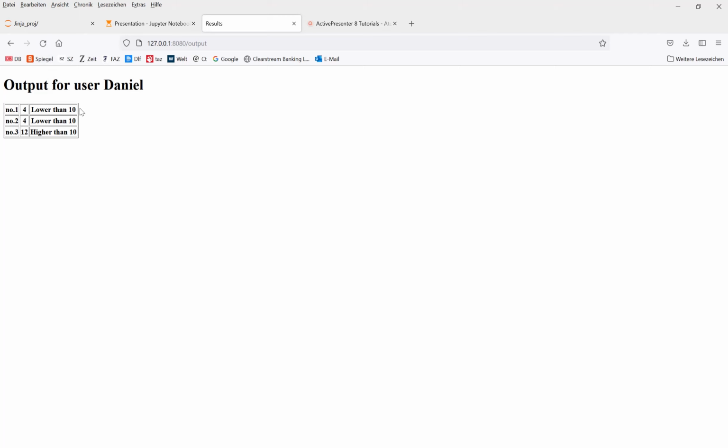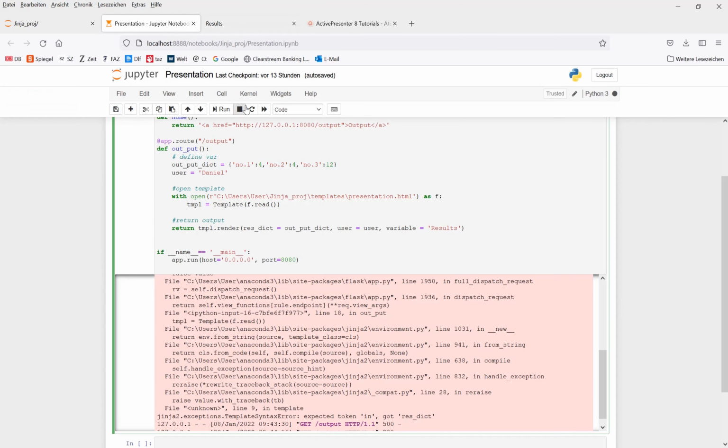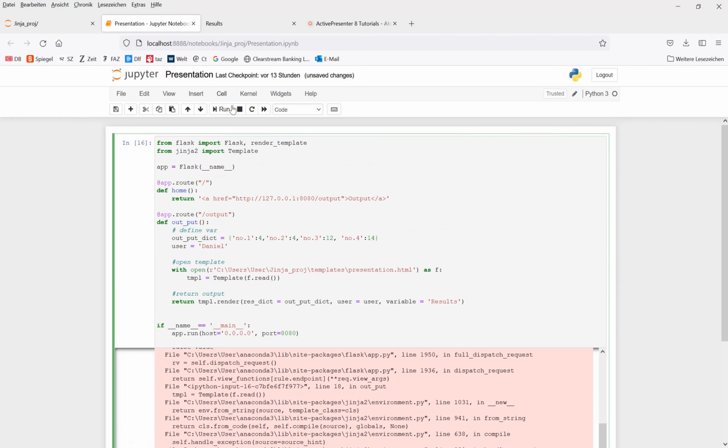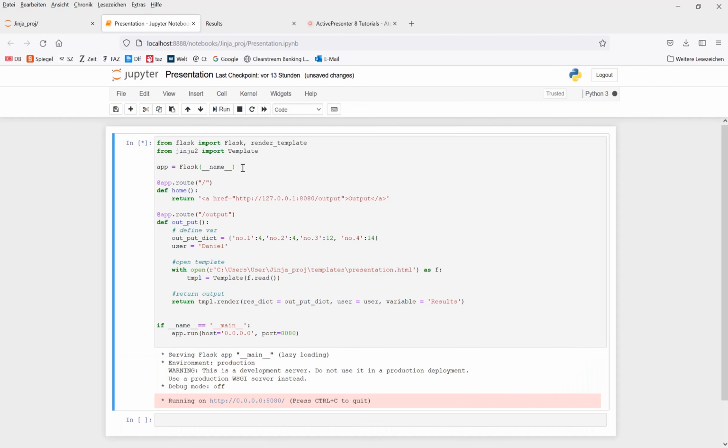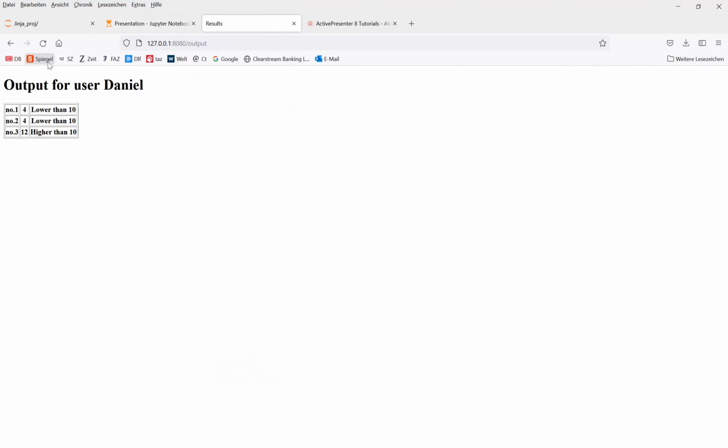And now we can also see how this behaves when changing. So what is the dynamic aspect? When we change, for example, the input parameters and we put another element into our dictionary, and I restart the app and reload here, then we have another line.